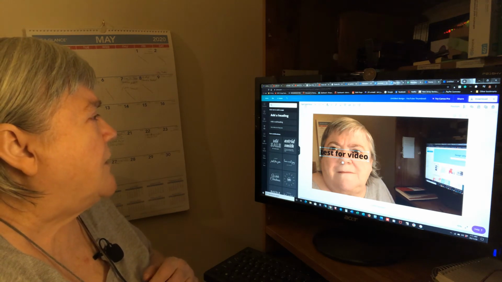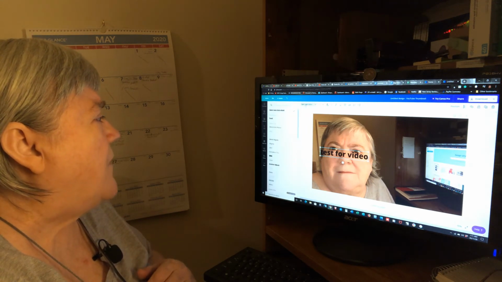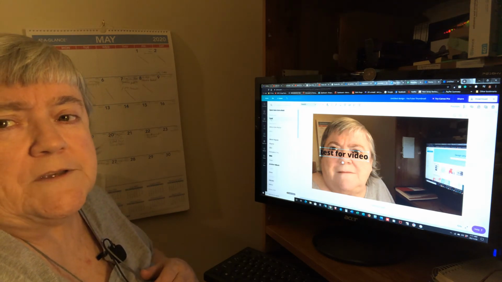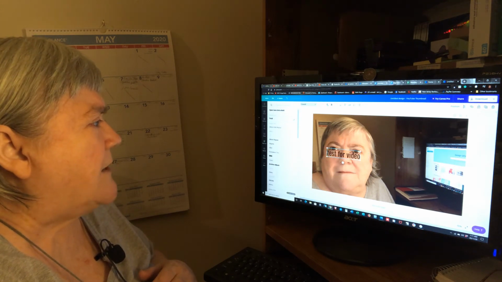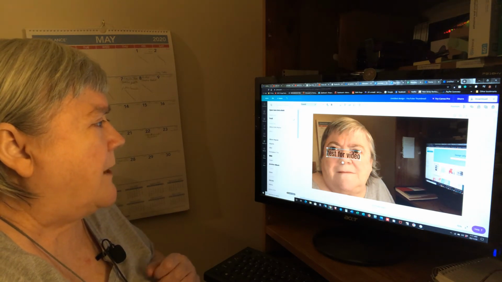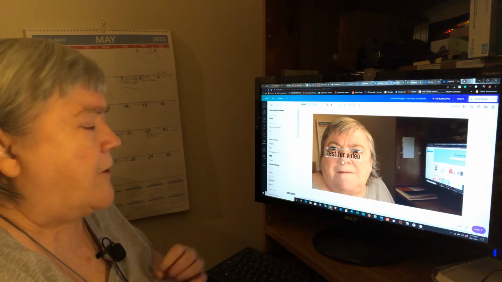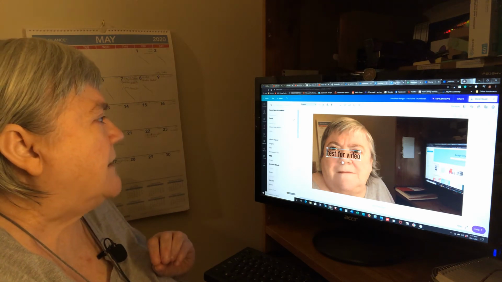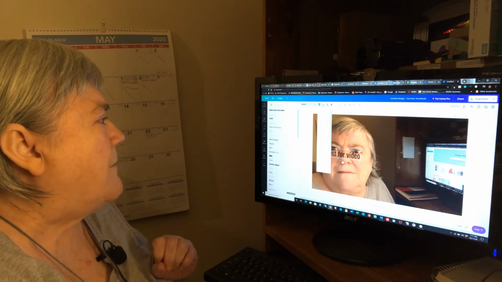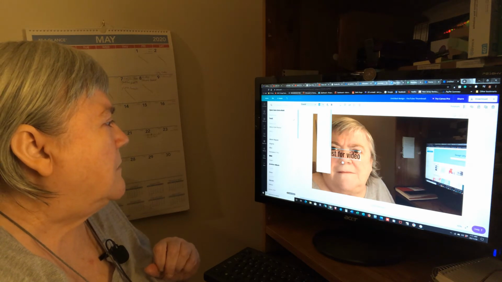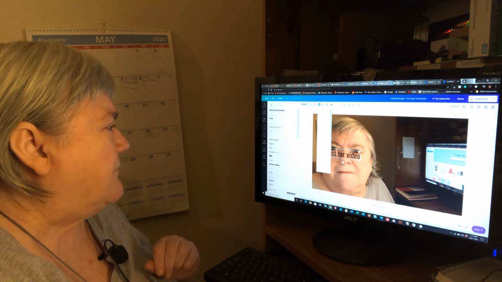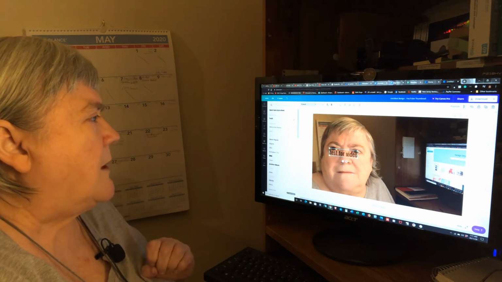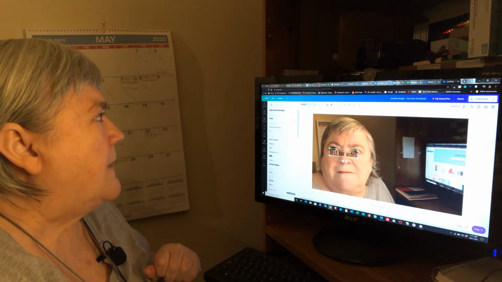You can change the font. So I was told to keep the font as easy to read as possible, and Oswald was one of the choices they suggested. So I changed that to Oswald. I don't know if you could tell, but it went to a much thinner letter. The other letters were really thick and hard to read. Right next to that is the size. So let's say you want to make it smaller. It was at 50, so I'm going to make it 42. So that's what I wanted to be 42.